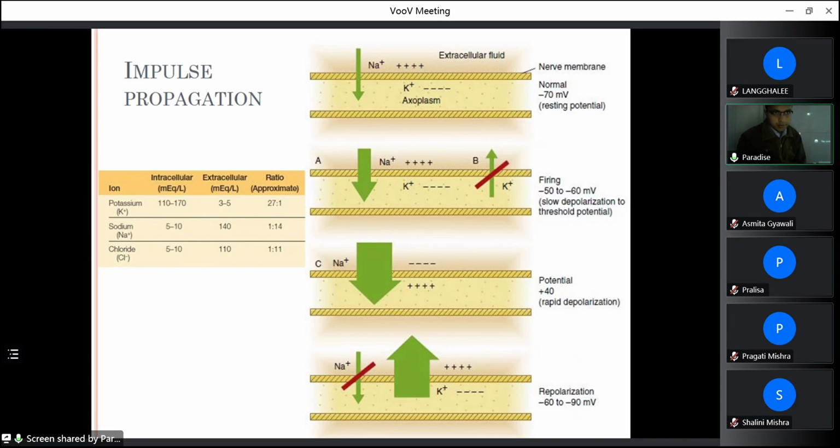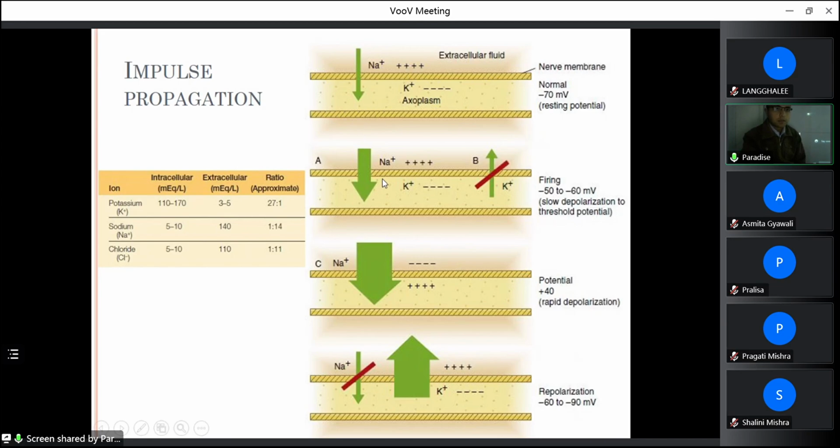Now, what is its significance in case of local anesthesia? Local anesthesia primarily acts on this nerve membrane. It basically blocks this mechanism. The local anesthesia does not allow the resting membrane potential to change, and the action potential is not generated. All the local anesthetics used block the sodium ion. As you know, the sodium ion is most important. It has to enter inside the cell for the generation of action potential.